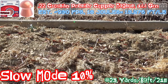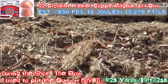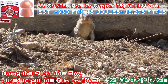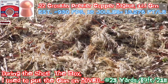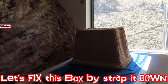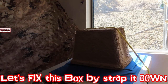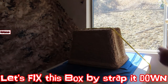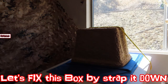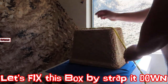And the reason why is I was holding it really tight, and the little box in front of me moved. So I have to fix this box if I wanna kill him again. You better get away. Run for your life. From previous videos you guys saw I did this box, but I just lay on the table. So when you hold the gun really tight and you move the gun a little bit, the box moves too. So earlier I shot a little high because I moved the box forward as I was anticipating the shot.